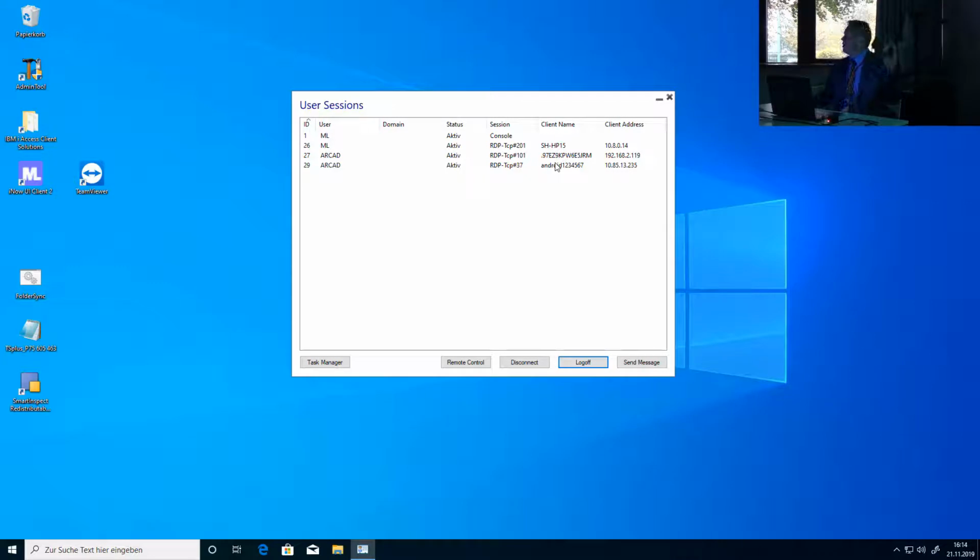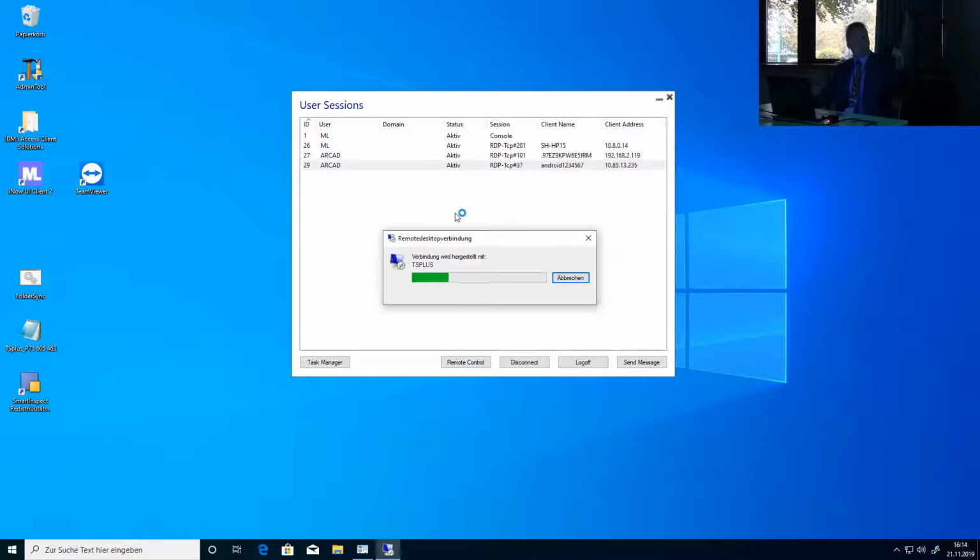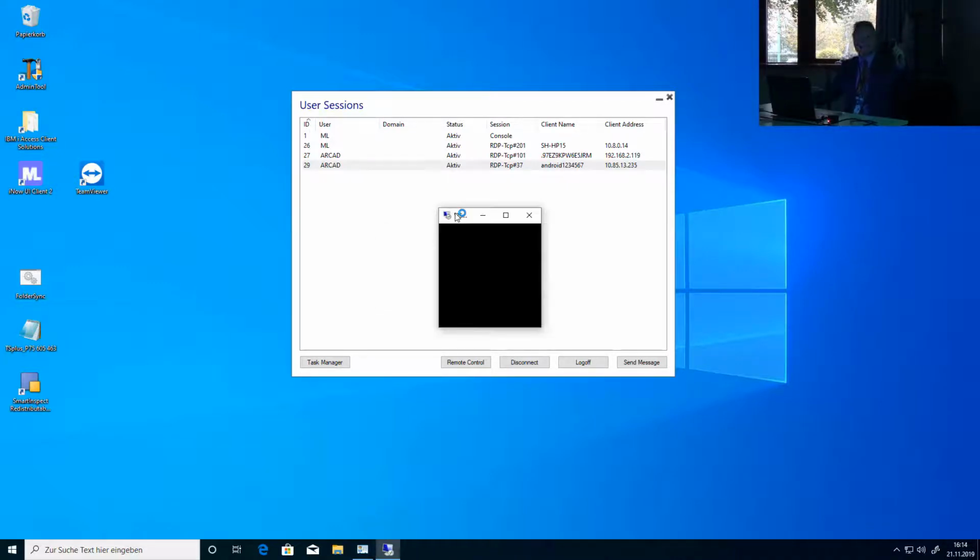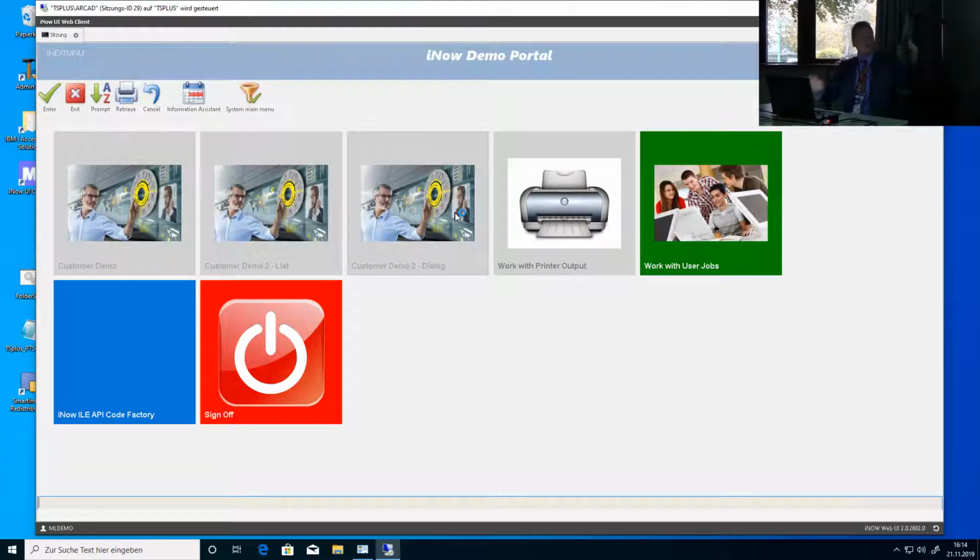If somebody in the world has a problem with his app on iOS or tablet or whatever, I, as an administrator, can offer him help. So I switch on remote control, and the system is asking me, do you confirm? Yes, I do. And now I have a shared session with my smartphone.